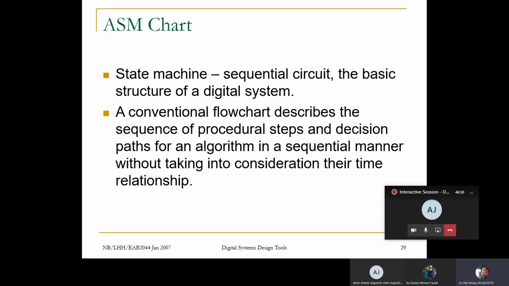We can describe it in a flowchart manner, but what is missing in the flowchart is the timing information. The flowchart can perfectly describe the sequential relationship from one operation to the next, but it doesn't describe what happens at the positive edge of the clock trigger time. So that is what is missing in the flowchart. What we need to do is just add that part into the flowchart and it will work.